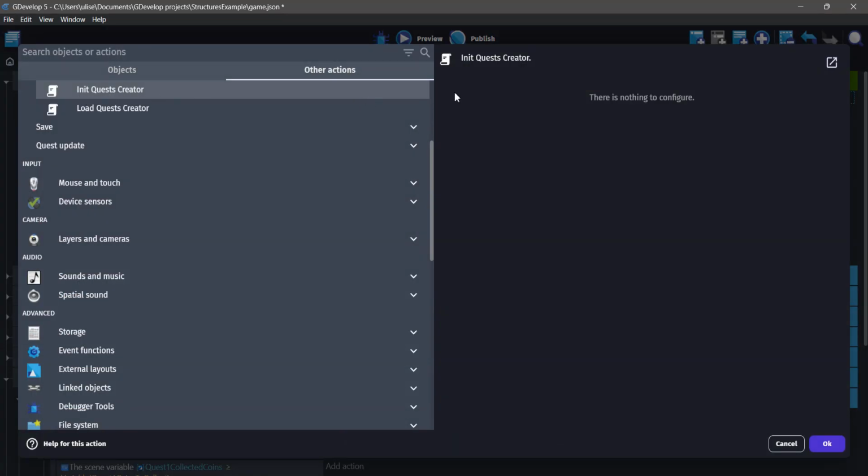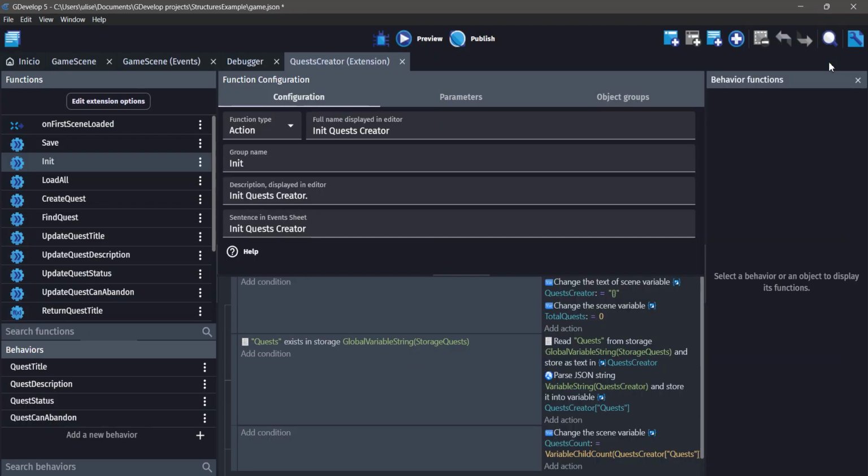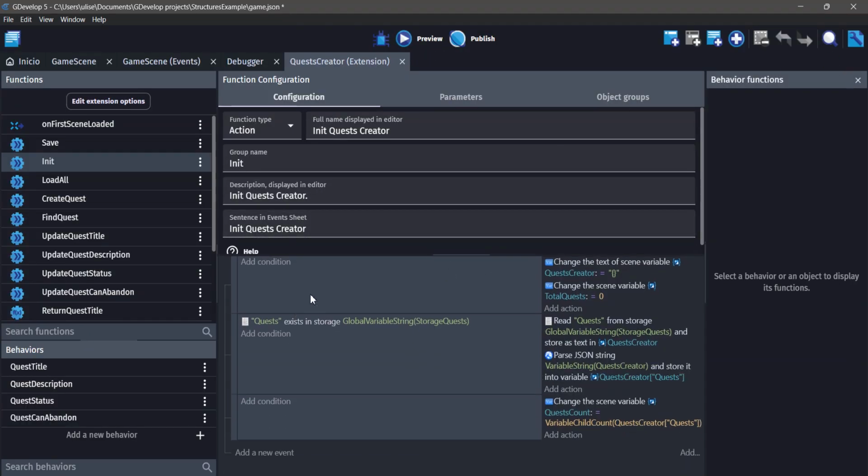The init must always run at the beginning of the scene and only one time.